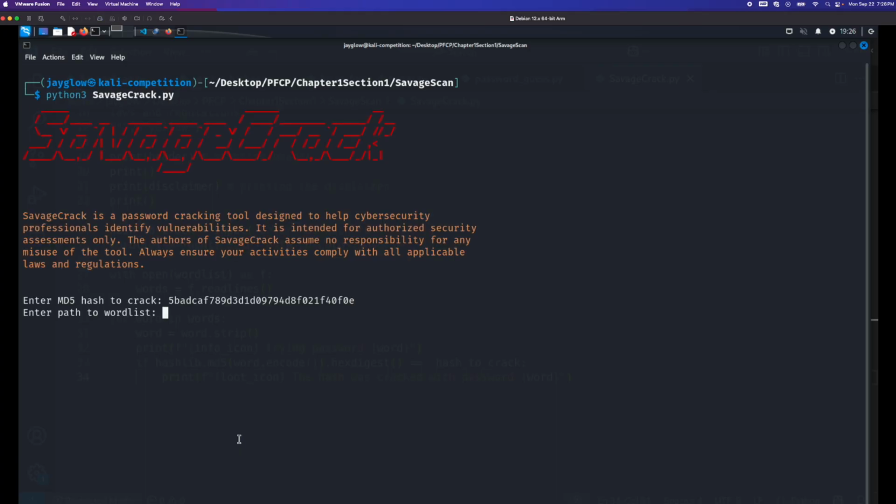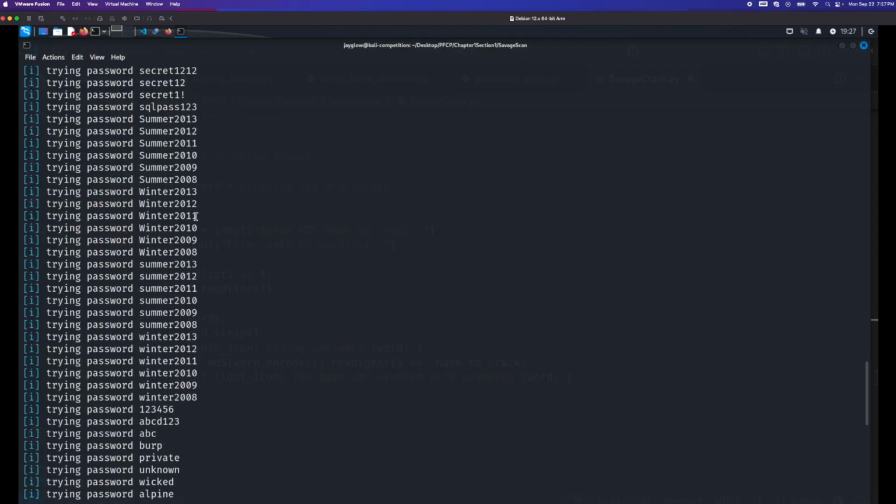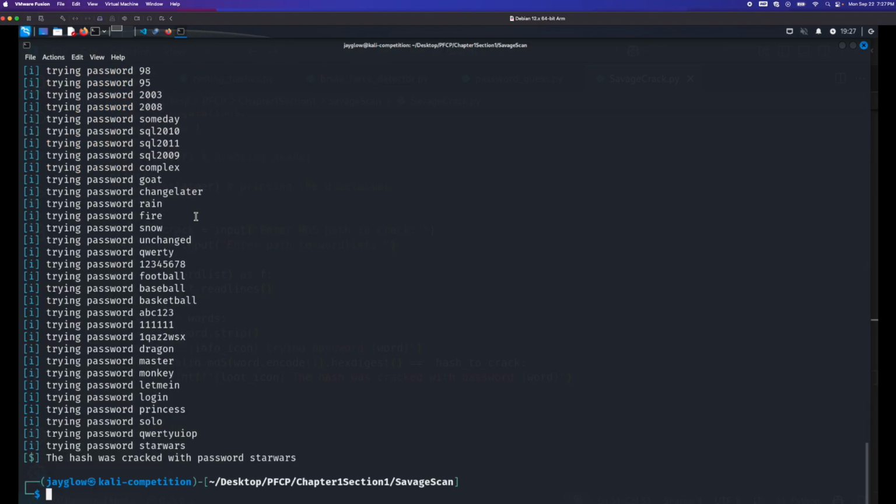Paste our hash in. You can see we went through all these various passwords to finally find the correct password.